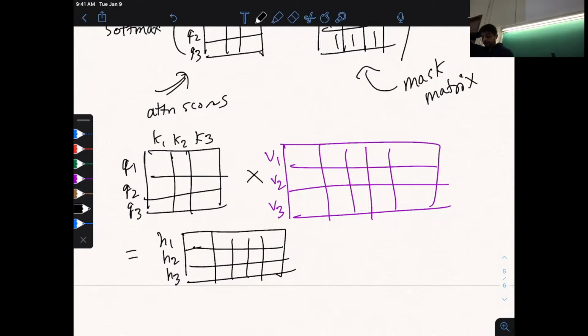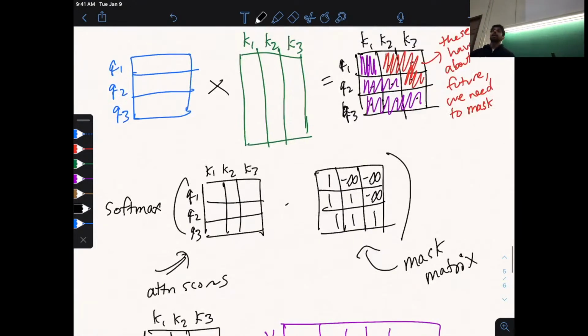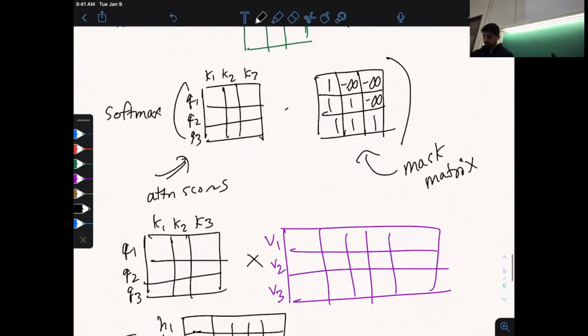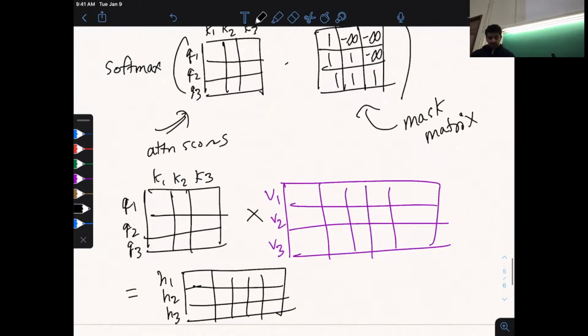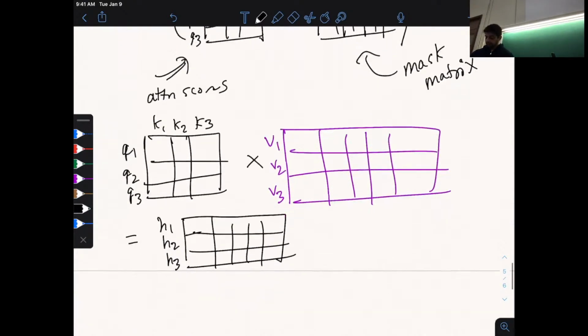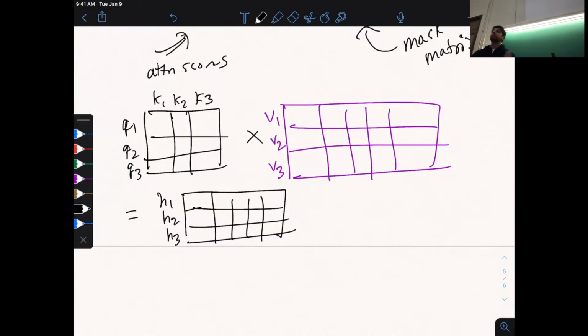So to get from the query and key representations to the hidden states, I essentially need to do 2 matrix products. One between the queries and the keys, and another with the resulting normalized attention matrix with the value vectors. So if you didn't follow this, you can go back and try it out for yourself and make sure the math works out. But here, essentially, we computed the hidden states with just a couple of matrix products for the entire sequence.